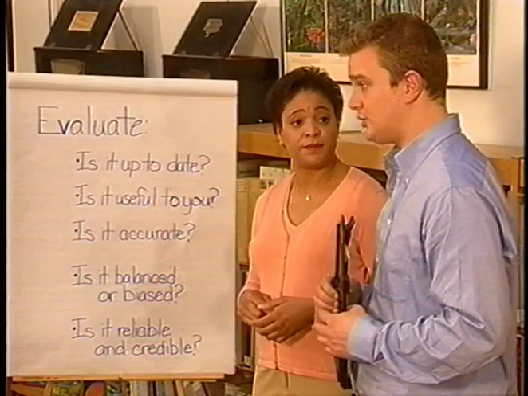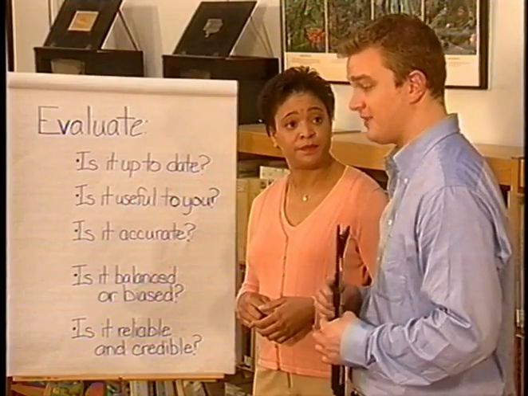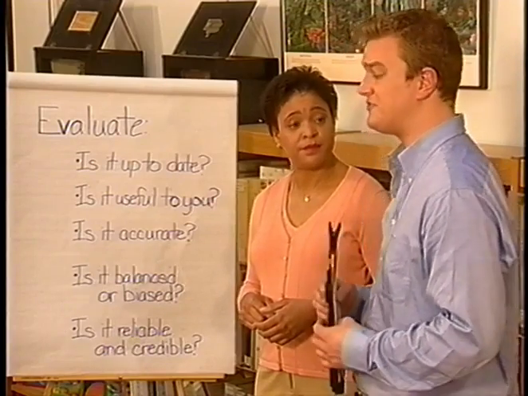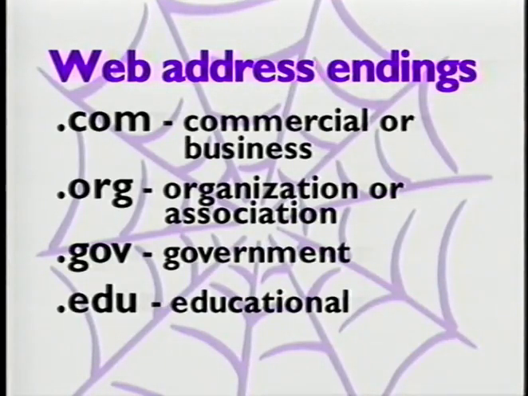You've got to decide whether the resources you find really answer your questions and provide solid evidence to prove your point. One clue to help you start to evaluate a website is by looking at its web address. For example, did you ever notice that websites have several different endings? Like .com? Or .org. Well, those endings help you tell what kind of website you're visiting.